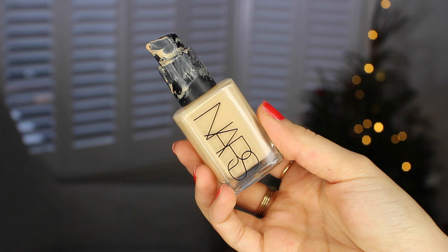The foundation I've probably been using most this year, apart from ones already mentioned, is the NARS Sheer Glow — it has a By Terry lid on it at the moment since NARS don't really do lids. It's just such an easy foundation to wear. It gives me the perfect amount of coverage for day or night, looks really natural on the skin but covers imperfections. It's the one I always go back to. I use the shade Deauville and it's such a great foundation.